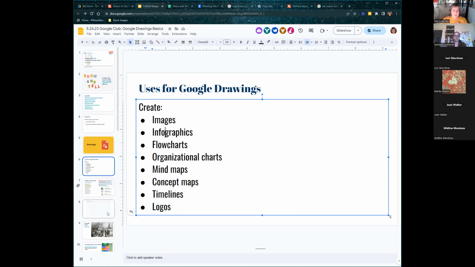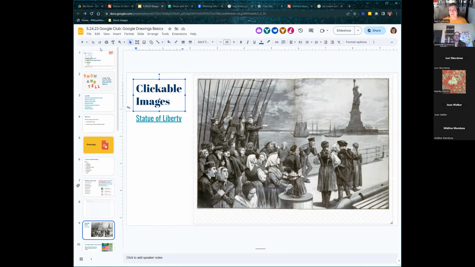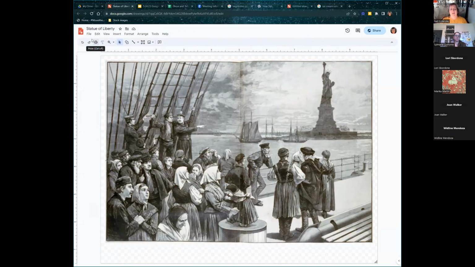Whereas if I'm looking at an image, I get a different ribbon. That's important to point out to people because they get confused. Like, I know I saw that in the ribbon before, now it's gone. Well, if it's an image, you have a different ribbon than if you are in text. And I think we'll see the same in this case. I have an image that I've imported and put onto my drawing canvas, and if I click on that, sure enough, my ribbon changes a little bit, so I get some new tools I can use.